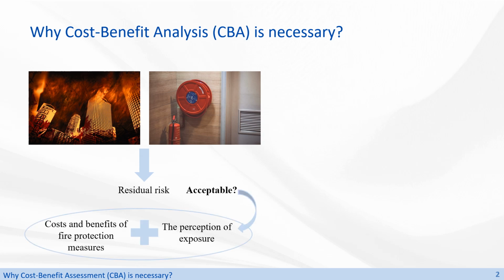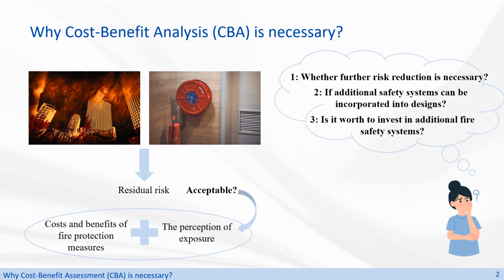And whether this residual risk is acceptable depends not only on understanding the costs and benefits of fire protection measures, but also on assessing the perception of fire exposure. The key questions for the decision makers are whether further risk reduction is necessary, whether additional fire safety measures can be incorporated into the design, and whether it is worth investing in additional fire safety systems.